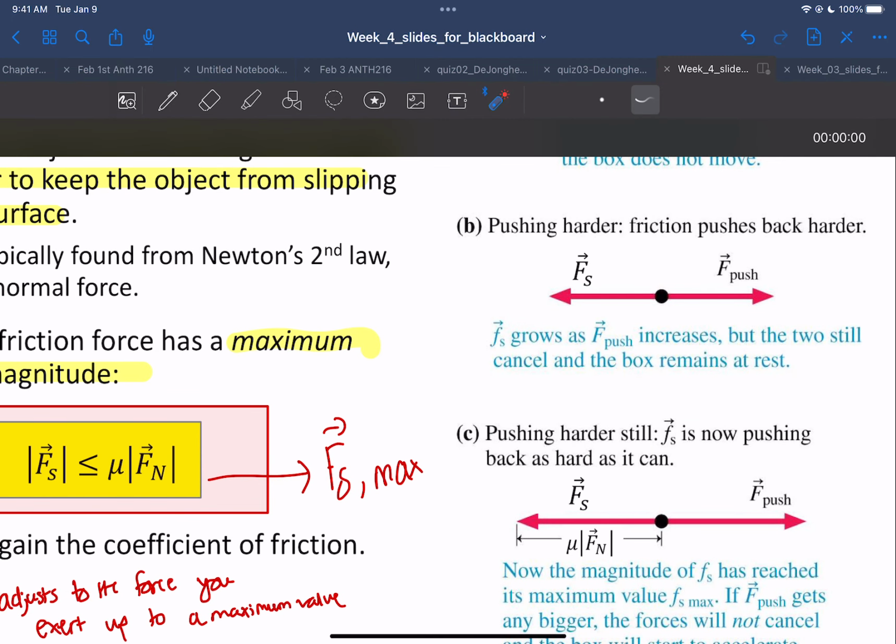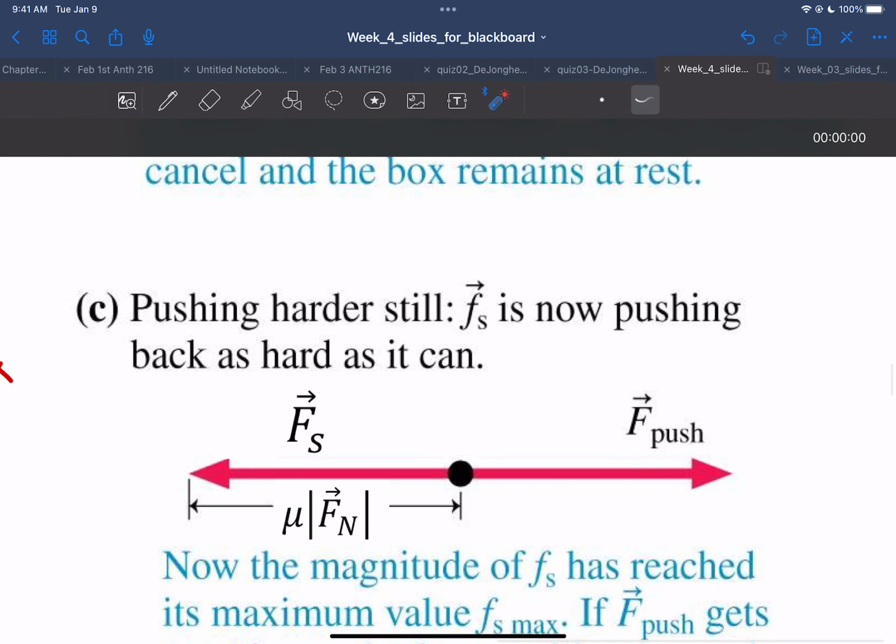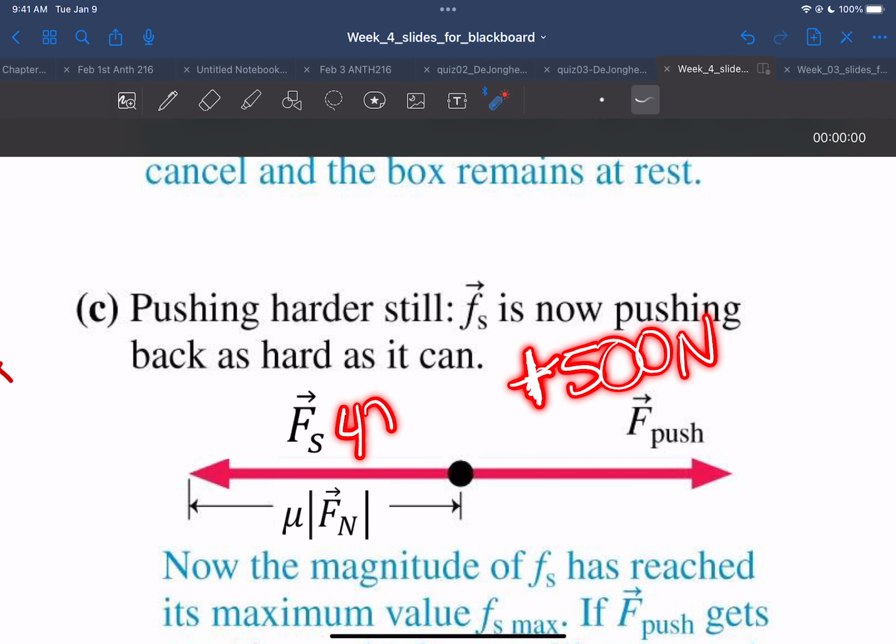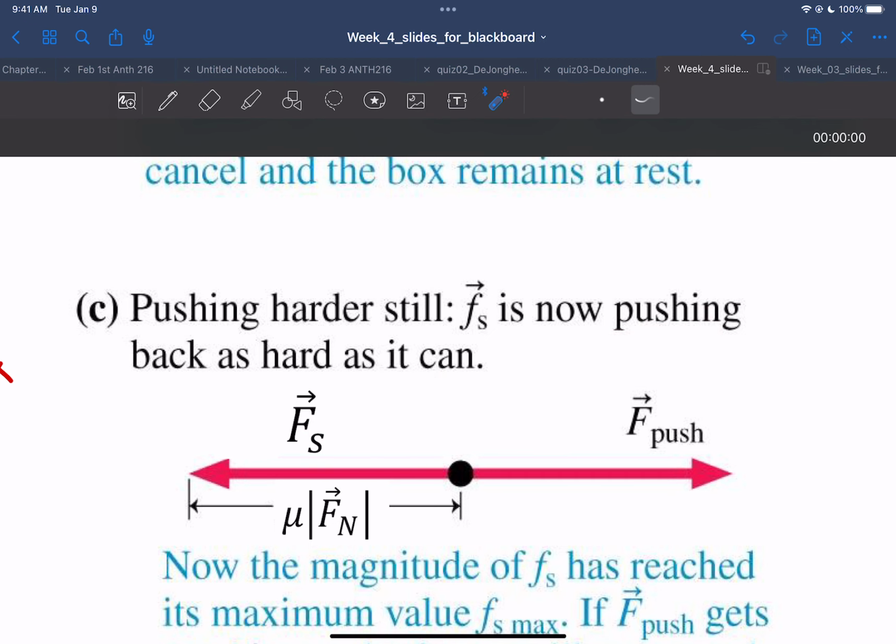But then you might exhaust the static friction force, right? To the point that now, all right, let me just push even harder. Let me really push it to 500 Newtons. Well, maybe the maximum static friction force that can occur between the surface and the block could only be 400 Newtons, for example, to the left. Well, now you've overwhelmed it, and that's what happens when you're actually able to move an object, right? So you might push harder and harder until it actually starts moving. When it actually starts moving, you've essentially exhausted the static friction. You've overwhelmed it.